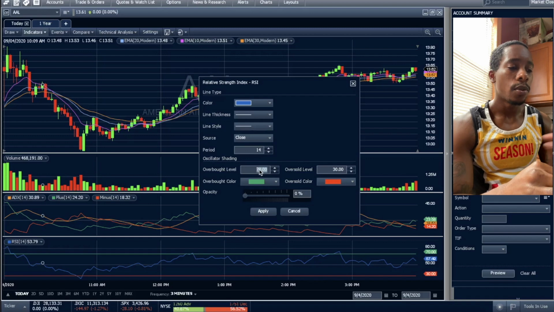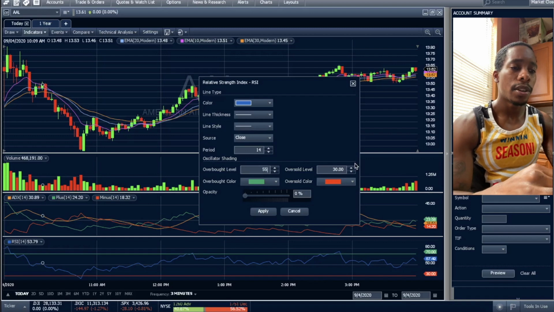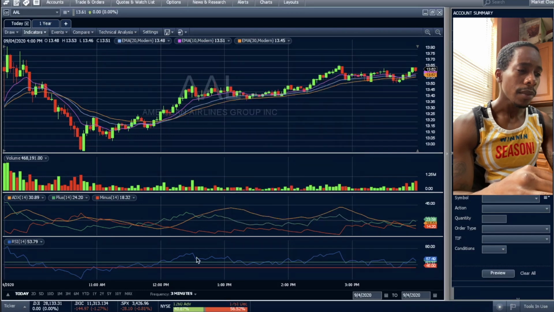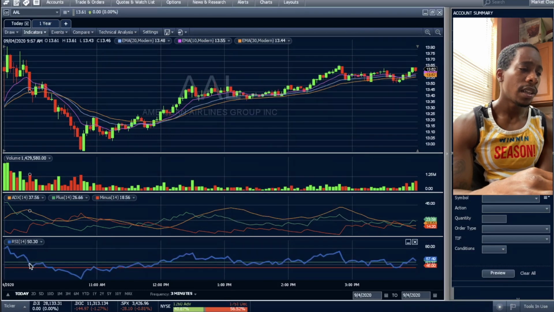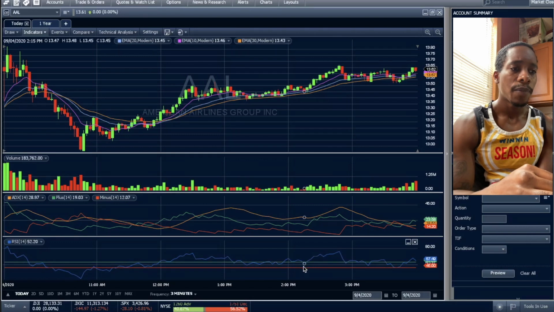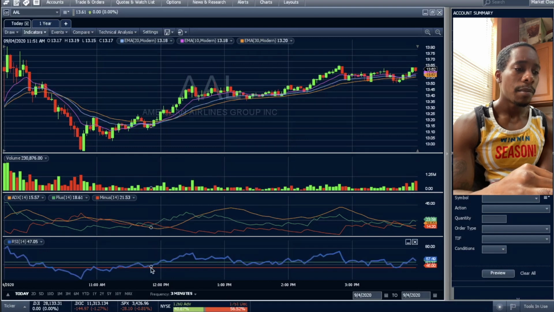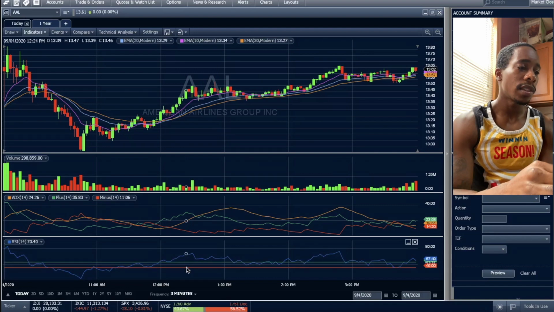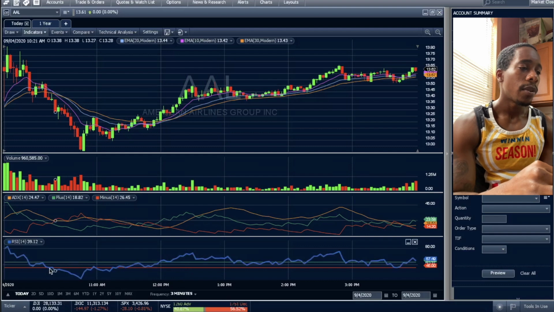Now at the overbought level, what we want to do is bring this very close so we can get some great details. So put your overbought level at 55 and your oversold level at 45. Now let's click apply. And if you notice, what it does is it brings this specific region very close to us, right? And now we'll be able to combine these things to see some of the same actions or signals that let us know, hey, this is a good time. Remember, we're looking for those signs that say yes, yes, and no, right? We want to combine it.